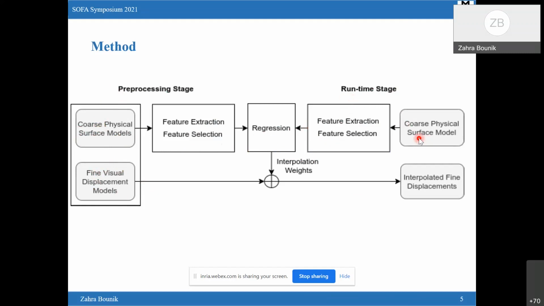At runtime, we simulate the coarse model, which is fast, extract its information and compare it with the features of the coarse models in the database. By this comparison, we find an interpolation base for linearly combining the fine models in the database and finally approximating the fine model at runtime.